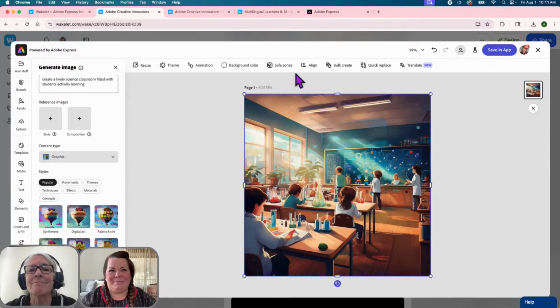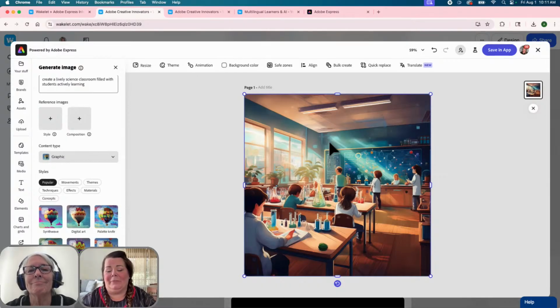And Judy, before I click save an app, I want to just call out some things on the screen to help folks familiarize themselves with all of the creative design elements. Resizing photos or choosing your own custom size, themes, animation, background color, the safe zone of posting, alignment, replacing, translating. Along the left rail and along this bar right here, you will see all of the different editing options.